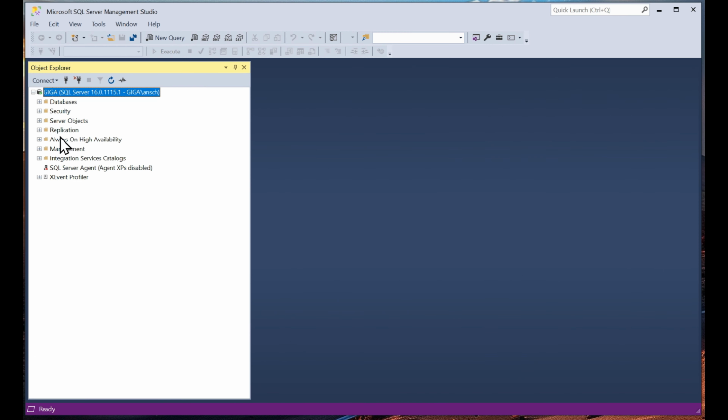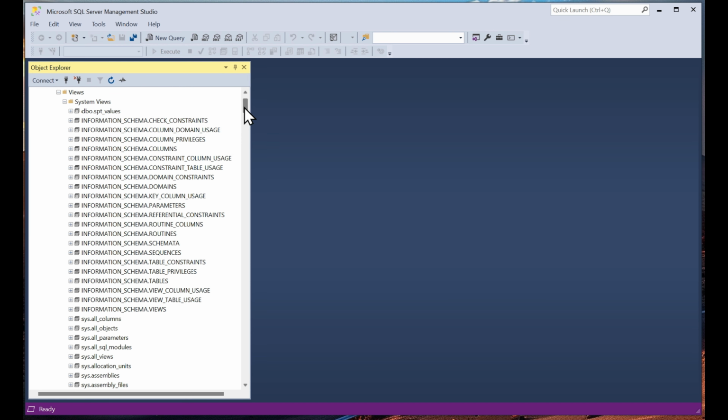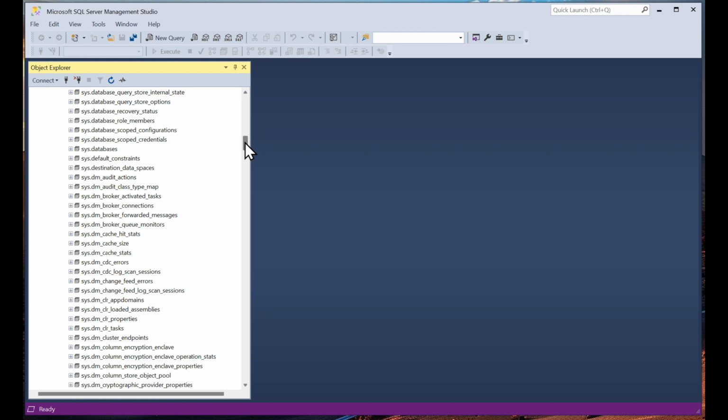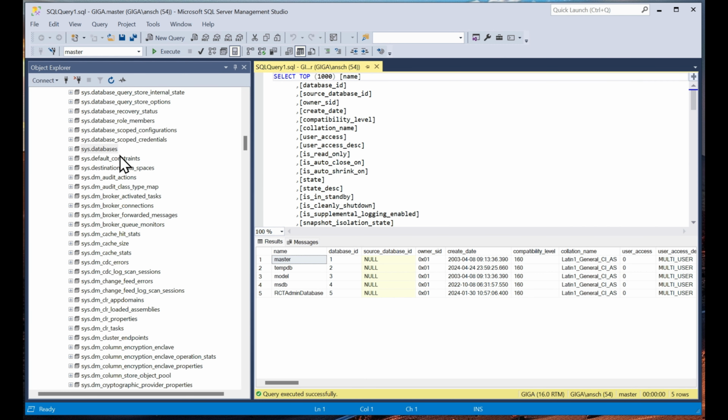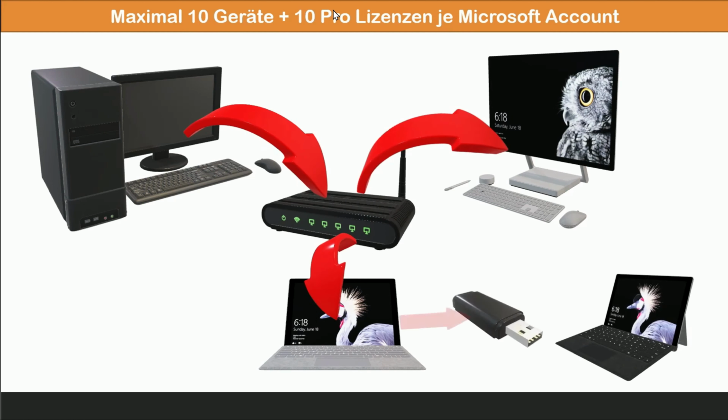The SQL Server uses a database named master. This is where database users are managed and where other databases are registered. That's why you can't just copy the Track of the Day database to another computer. Even if a SQL Server is installed there, the copied database is not registered in the master database and cannot be accessed. In order to exchange data between several private computers, there are functions for the export and import of all tracks, routes and POIs that are managed in Track of the Day. How this works will be explained in a later video.